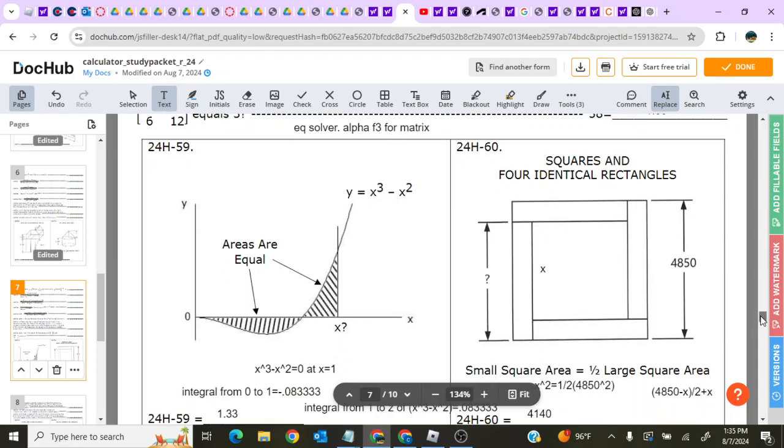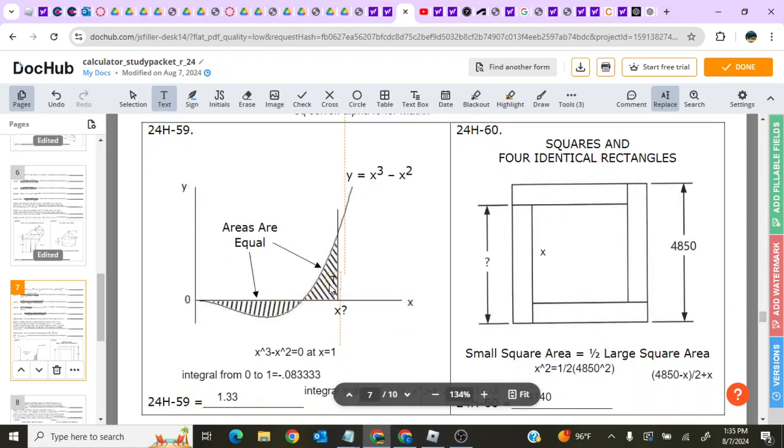59, and you're looking at the area being equal. Figure out where this is. This is the orthogonal position, but it's okay. This is y1, and you'll find that it's equal to 0 at x equals 1. Now you need to figure out what is the area of the segment for this area of the curve. So the integral from 0 to 1 of that equation gets you -0.0833, etc.